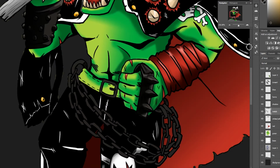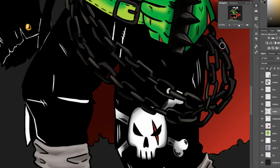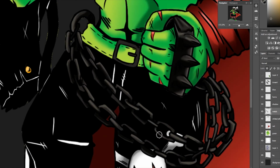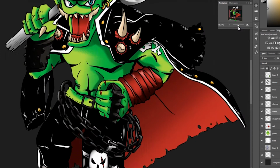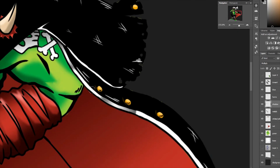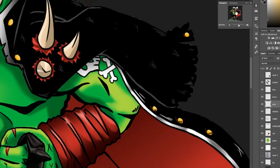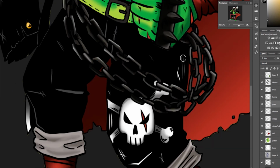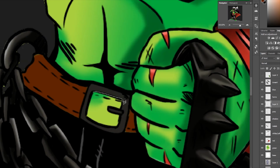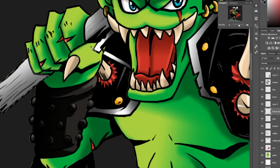Okay. So yeah, let's talk about the drawing for a little bit. This has taken me so long. This thing took so long. I'm pretty happy with how it turned out. It took me a long time to figure out the background. Well, okay, maybe not that long. It was like half an hour of me just struggling because I'm not great at doing backgrounds, and it's something I think I need to start working on. Let me know what you guys think. Did I nail it? Is this what you expected when you see Bancho Ogremon? I've done it again. Bancho Ogremon.